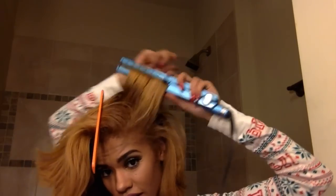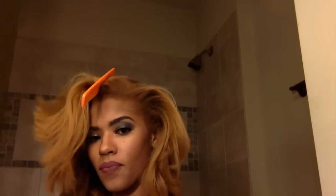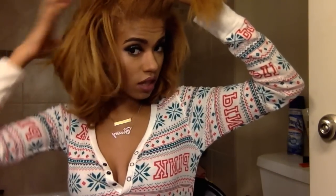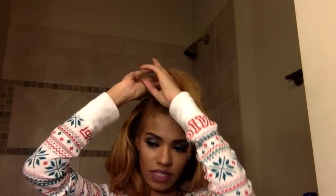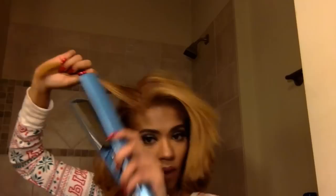I have my flat iron heat up super high so that I could do bigger pieces, because if you do this in a bunch of small pieces, you're just gonna have a ton of flips. It's already a lot because of the layers, so you don't want to do too much. But I guess at the same time, you might. It's Christmas. Do what you want. Just showing you the basic way how to flip it. Flip.